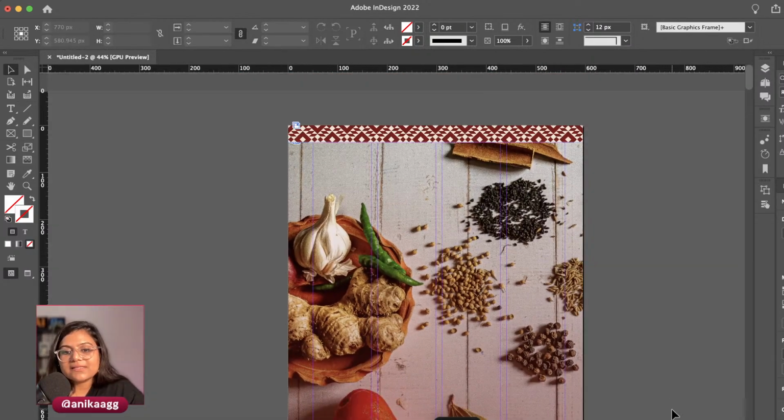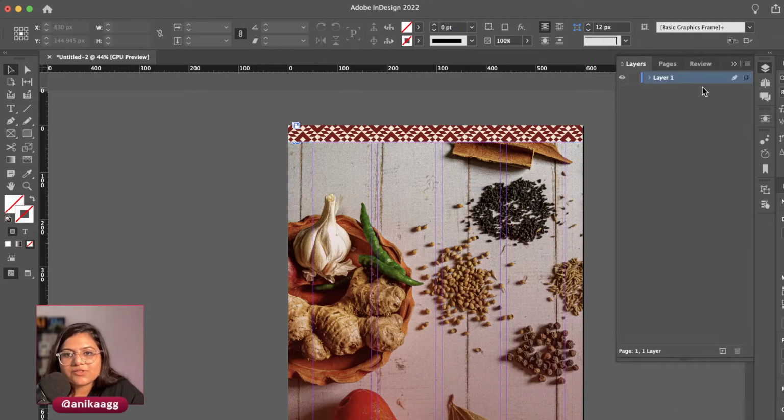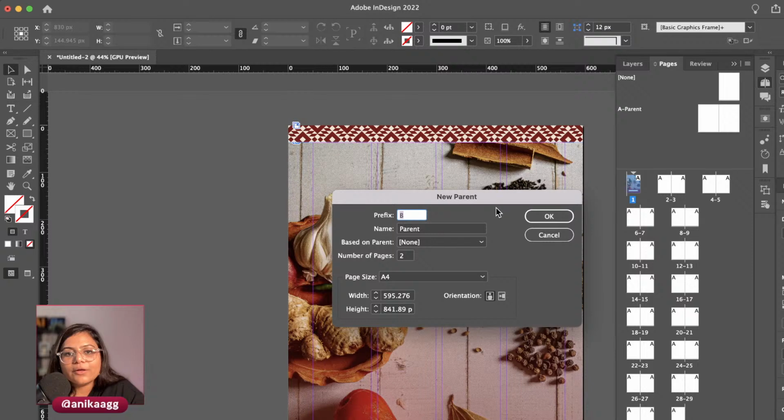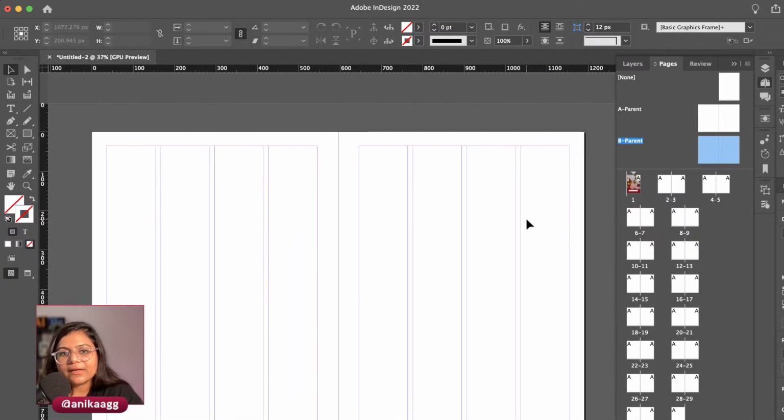Okay, so let's go ahead and leave this be for now because I do want to go ahead and create a master page, and we can come back to this. So I'm going to go to pages, and I'm going to right click this and call a new parent. I click on new parent, and we have the prefix B right here. You can inherit the parent properties from an already created parent page. But since we haven't created anything right now, I don't want it to inherit any logos, or watermarks that we demonstrated last time. But we're just going to go ahead and create this.